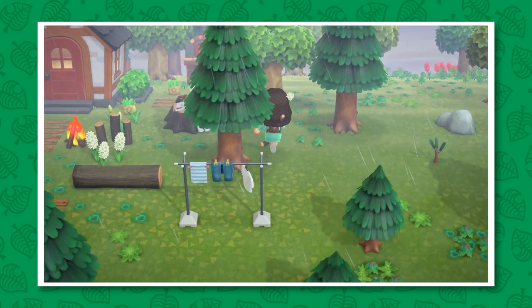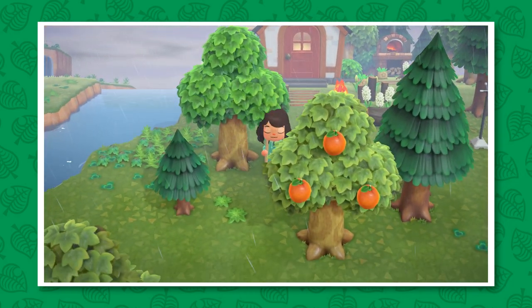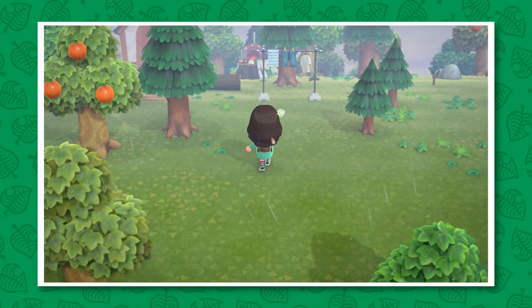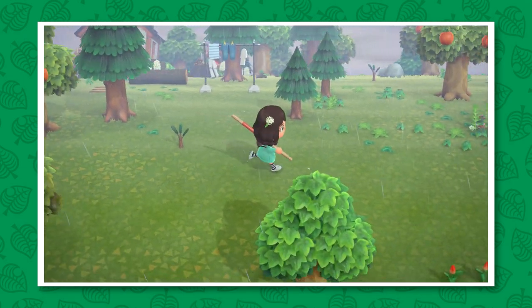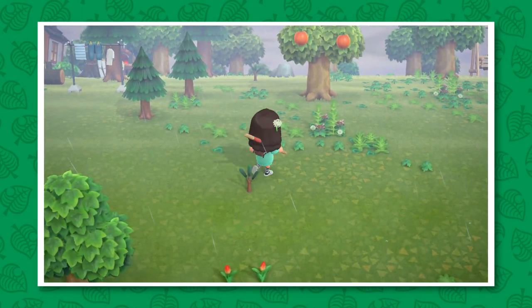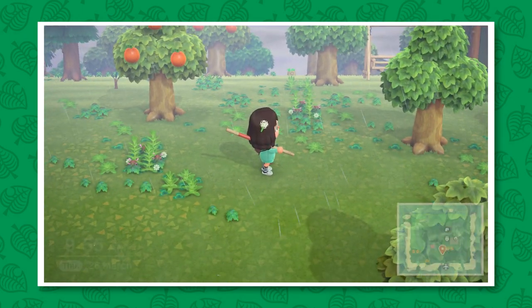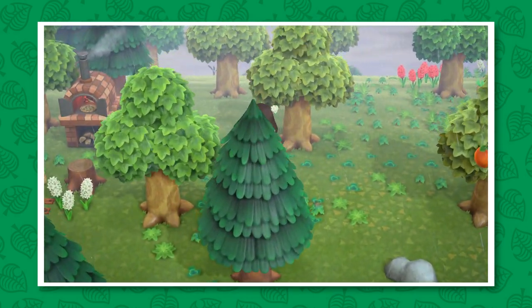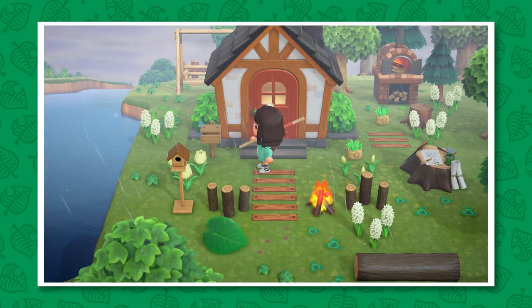And I also think I would like to have a villager right next to my house. Oh, we can invite new villagers now, I think. So maybe we should do that when we do an island tour. So let's plant some more cedar trees around the town. I'm going to plant them pretty random right now because I don't know what I will build on all the spots in my town. That will be unknown until later, so I'm not going to make a plan for the trees.